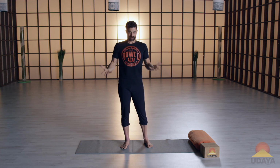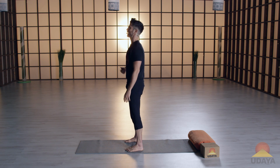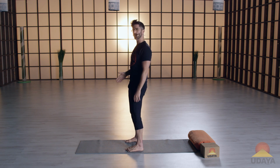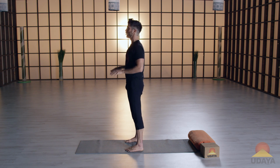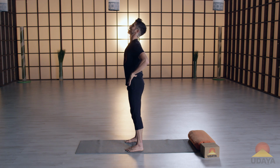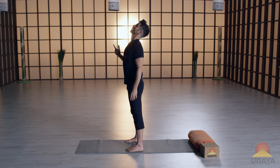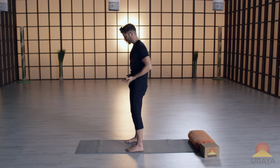To begin, let's start with standing work. If you look at me from the profile, when I'm standing stacked, head, shoulders, hips, knees, heels, everything is more or less in one line. If your gaze is looking forward and your tailbone is more or less neutral, which means your hips just feel normal, everything stacks pretty easily. If you start to lift your chin, automatically the chest begins to open, the tailbone starts to sway back, and you can see that there's an opening through the chest and a back bend happening from there. By the same token, if you start to lower the chin, draw the navel in, and tuck the tailbone, the tailbone starts to tuck itself, the chin starts to lower, and the back rounds behind you.